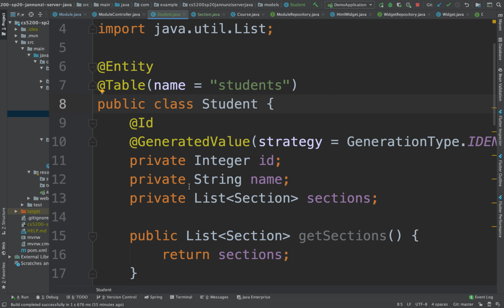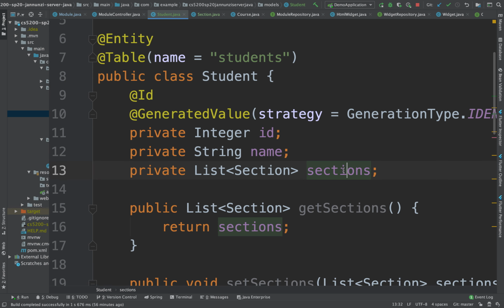Now we have to take a look at how we are going to implement this relationship. Again, there are two ways of implementing it. One is with a simple join table. That's going to do the mapping, students to sections, sections to students, just with foreign keys. That's the simplest implementation. Or, as we'll see a little later, you could have a whole class that is not only going to have the foreign keys, but also a whole bunch of other things in there, like the year that you graduated and whatnot. Okay, so let's implement this.